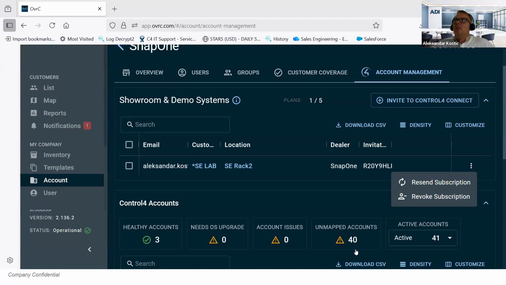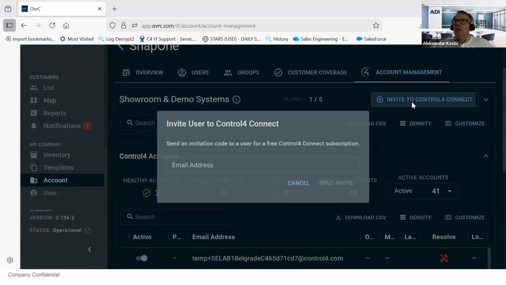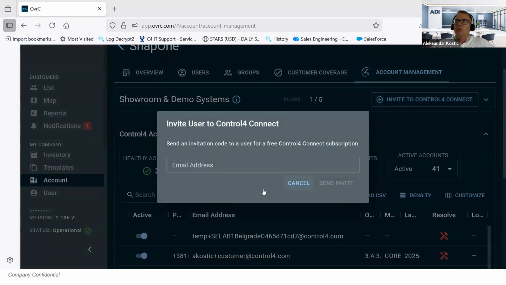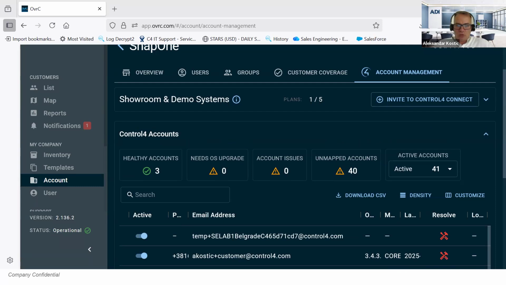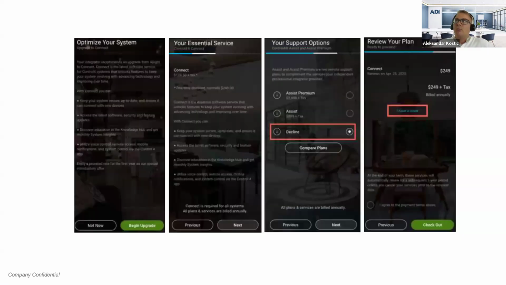If you would like to send the trial license to the end customer, you can just send the code by email. The end customer receives the code and puts that code here, in the option I have a code.